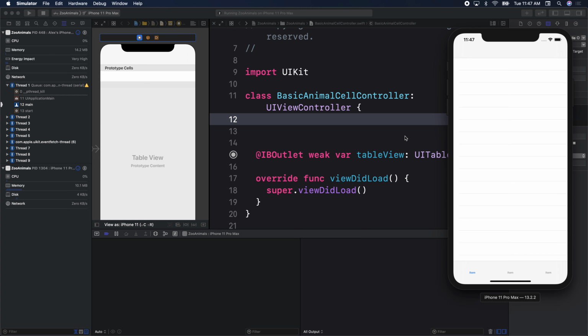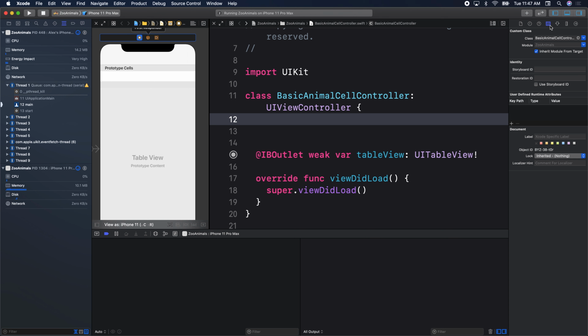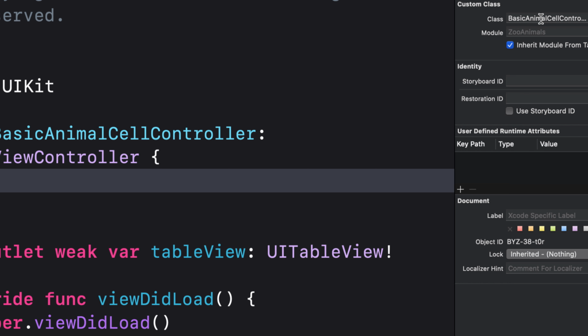What happened here was, if we click on our inspector, on our identity inspector, this blue check was not checked. Our file wasn't part of the project. Everybody with me? It looks for it and doesn't find it in the project. This is why we really emphasize, when you put in basic cell or whatever, make sure this inherit module is checked. Because right now, our class is part of the module, part of our zooAnimals.